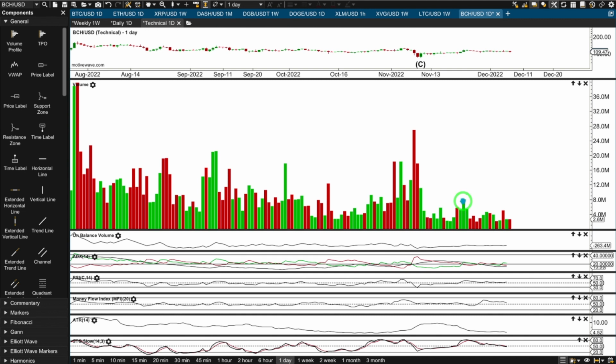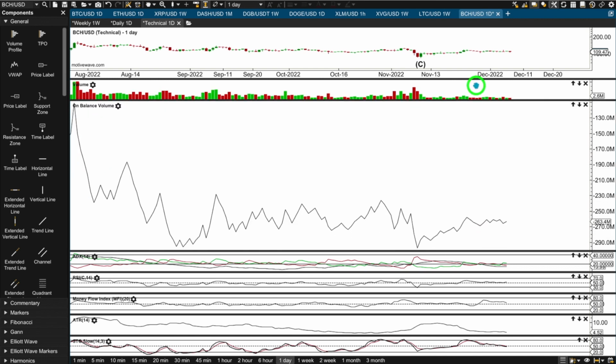Strongest volume in recent sessions is for an upward session. It's this one here, the 23rd of November. So for the short term, the volume profile is bullish. So there's a little bit of doubt that that low could be sustained. No bullish candlestick reversal on the weekly chart. There is one on the daily, but it doesn't have push from volume.